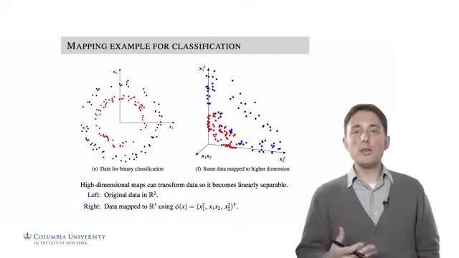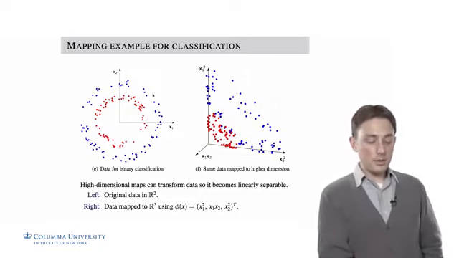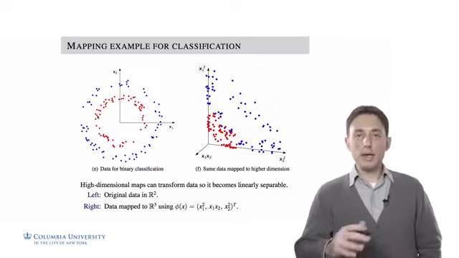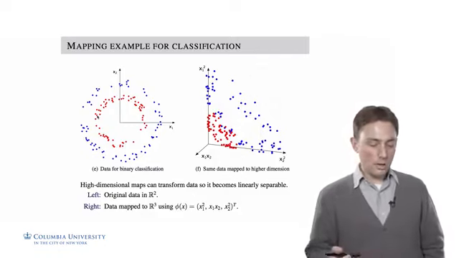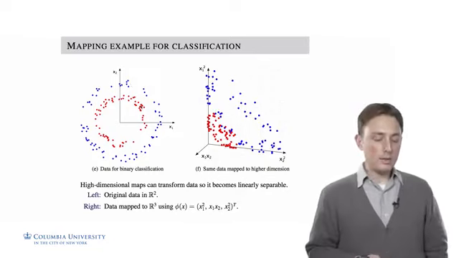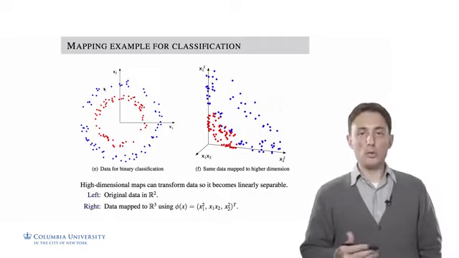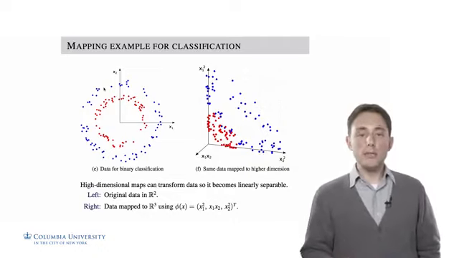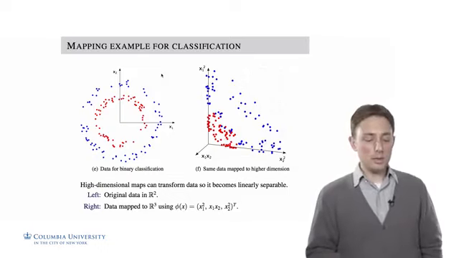Here's another example where we want to do classification. Imagine data whose inputs are two-dimensional, and the label is binary — a zero/one classification problem. Let's say blue is one and red is zero: all the points in the inner cluster are labeled zero, whereas all the points in the outer circle are labeled one. If we wanted to do a linear classifier in this space, that amounts to finding some line that cuts through the two classes, which of course is impossible as we can see.